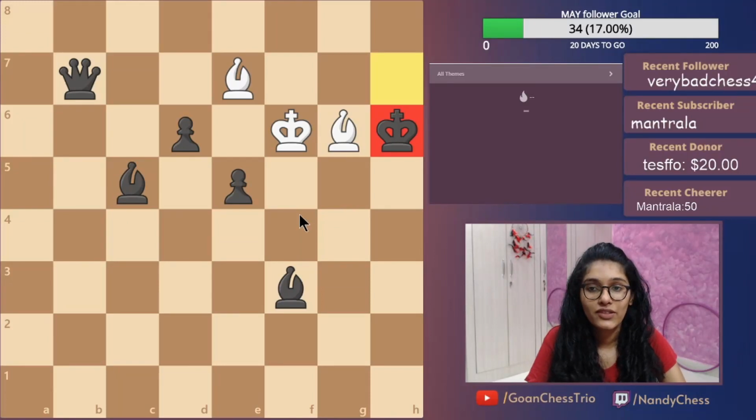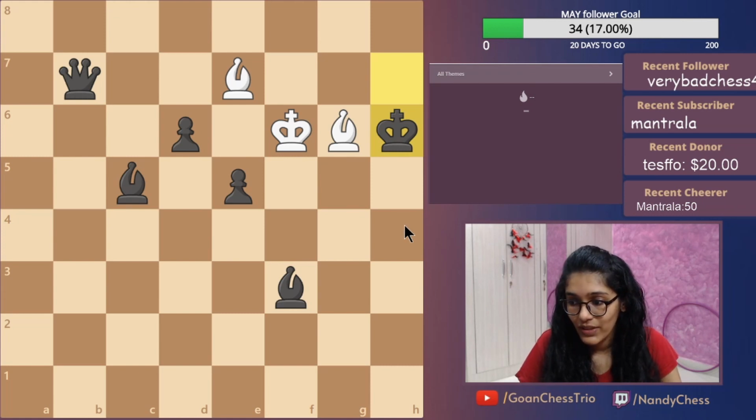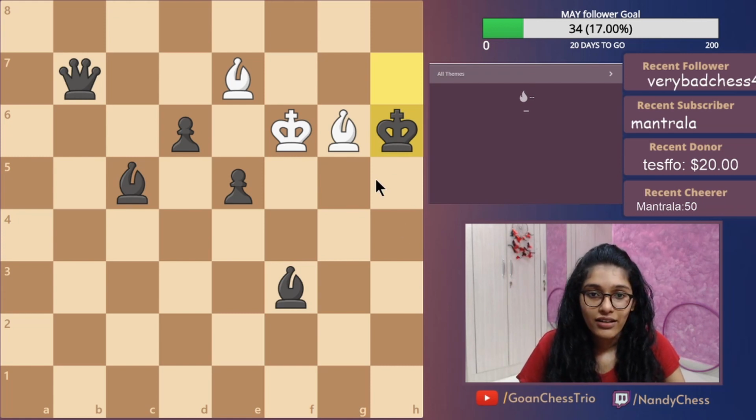We are starting with solving regular puzzles. I've kept the strength from 0 to 1500, so we're going to solve as many puzzles as possible. Let's see how many we can get right. Let's say we have to get all right. So yeah, this is the first puzzle of all.